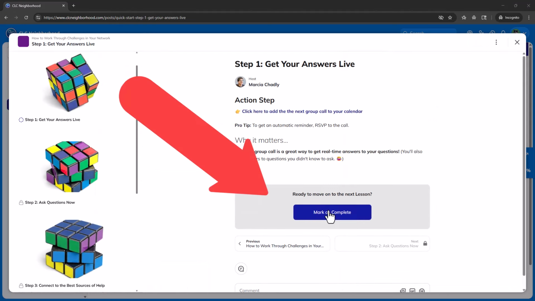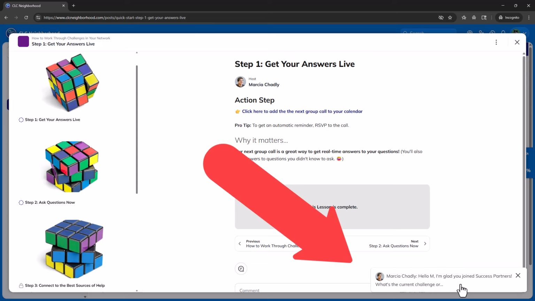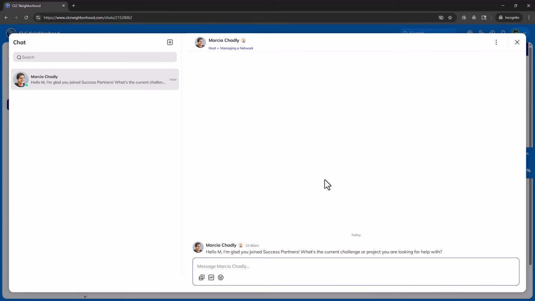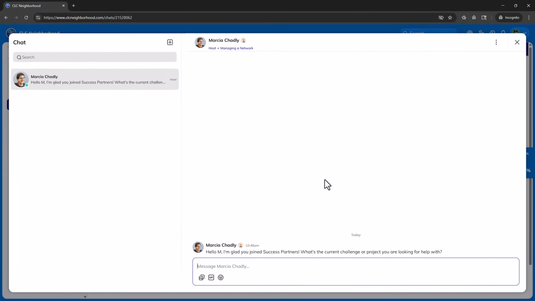Back in step 1, I'm going to click the button to mark it as complete. There's a message down here. I'm going to click on that. Here's an example I wanted to show you of a Mighty Networks automation. As a host, you can set up behind the scenes actions based on things that a member does. So here I've set up an automation so that when somebody completes the first step in their Quick Start Guide, they get this message from me, a direct private message, and they're able to message back to me and we can have a little bit of a conversation.